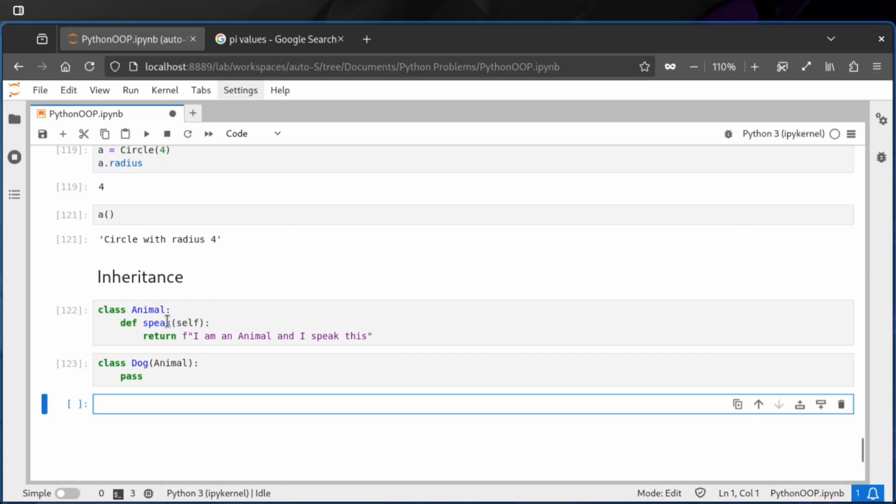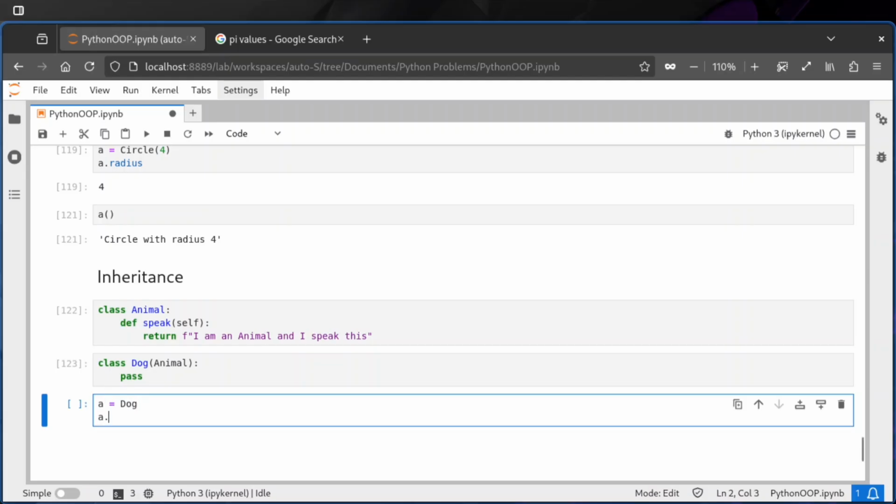When you are inheriting from the parent class, so Dog is inheriting from Animal, Dog will automatically have access to the methods of the Animal class. This means if you create an instance of Dog and check the methods, you see it has speak.